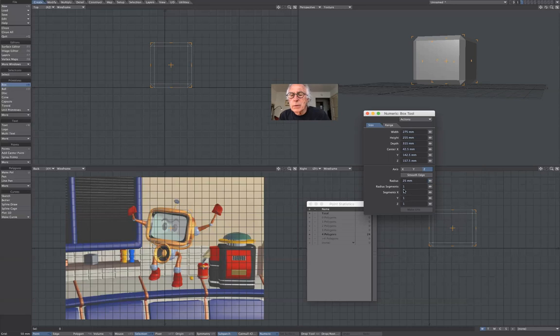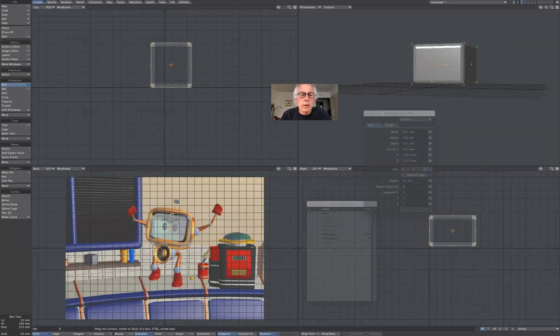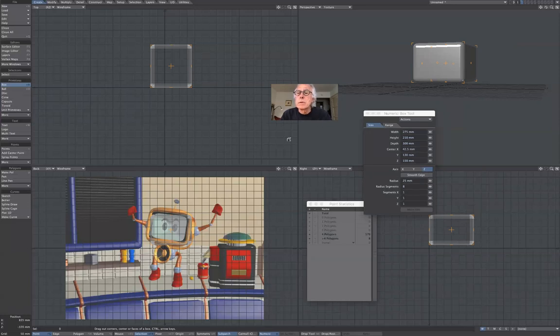The other thing that you can do too is that we can add radius segments. So that's what's going to cause this to be rounded now. So I'm going to hit that and round it off. Now if I use maybe 6 to 8 segments, you can see that that works pretty nicely. So again, this is a simplified version here. So I'm going to get my proportions about right here. That looks about right, like so. Okay, and if I'm happy with that, then I'm good to go.